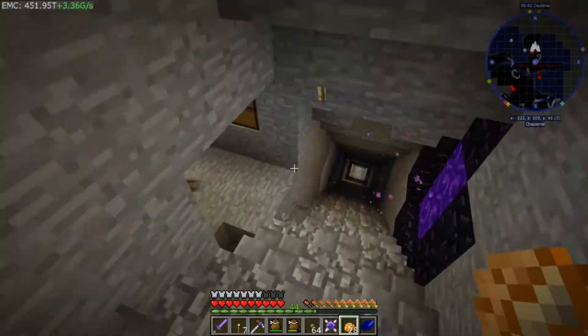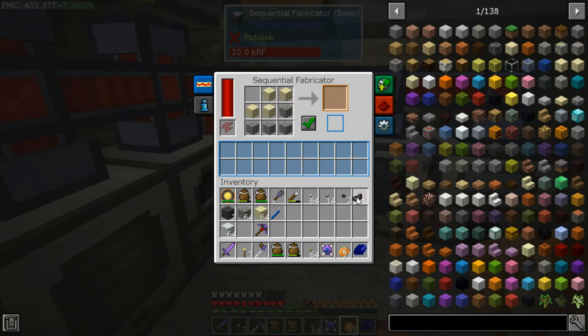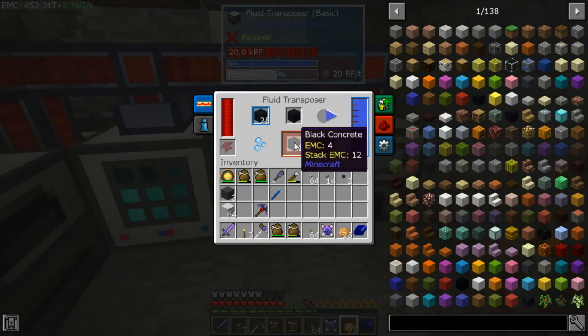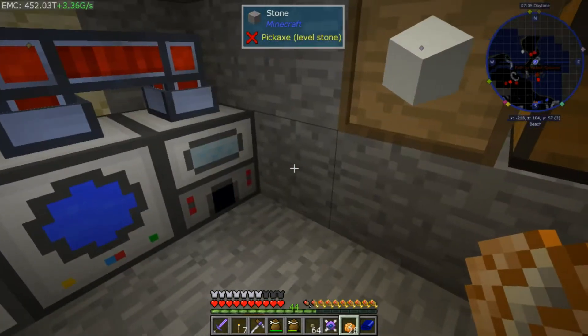I want to get some black concrete going. We'll get into this, turn it off, put it in — boom, boom, boom — and now you're going to start making concrete powder, start making black concrete. But wait, you have no place to go because you're white concrete. That's kind of a revolting development.